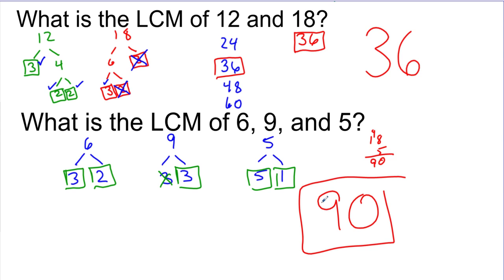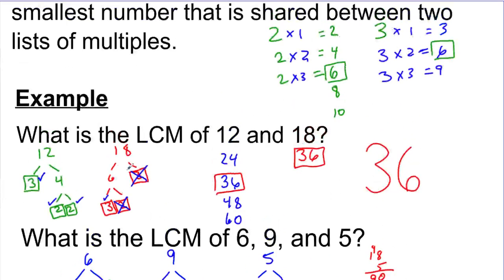Okay, so again, this is a method that you kind of have to learn rules for, which is not the best thing in the world to do, but it's a way that you can kind of quickly get some of those more complicated ones. So you have 2 options: make the lists and find the multiples, or if you're comfortable using factor trees, you can use that as well. Okay, so that's least common multiple.